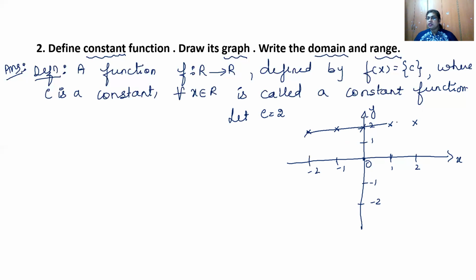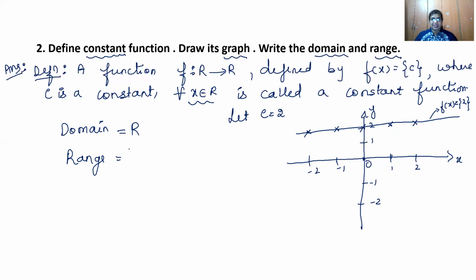So this is the graph which you got, and this graph is f of x is equal to 2, which you have taken. So this is the graph of a constant function. Clear? Now, what about the domain? Domain is for all x belongs to R, so domain is R. What about its range? Whatever real number you take, where it goes and reaches, who is the image? It is the constant c. Here I have taken c is equal to 2 and given this example for it. Hope this idea is clear.